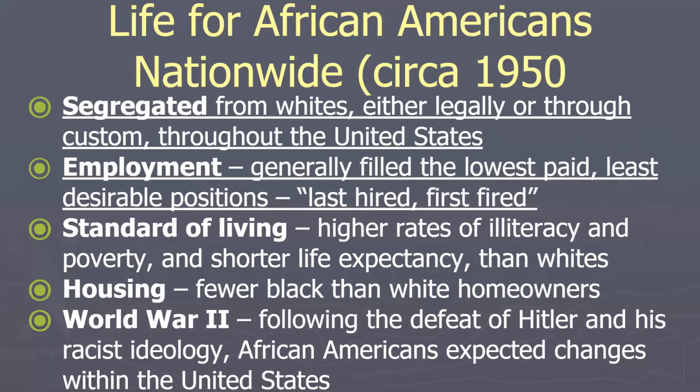And then, as we talked about, a form of de facto segregation was housing. The fact that they would withhold property or withhold houses from people because they're African American and it was a white neighborhood. Now, this takes us through World War II.